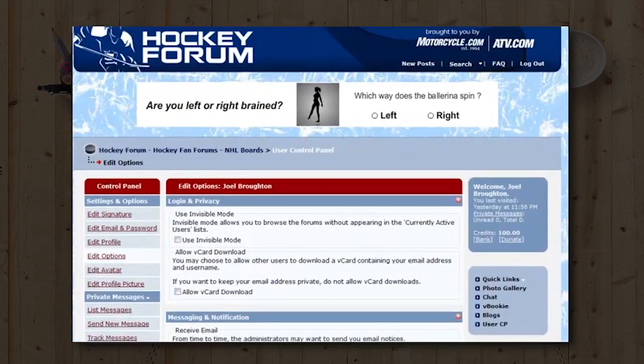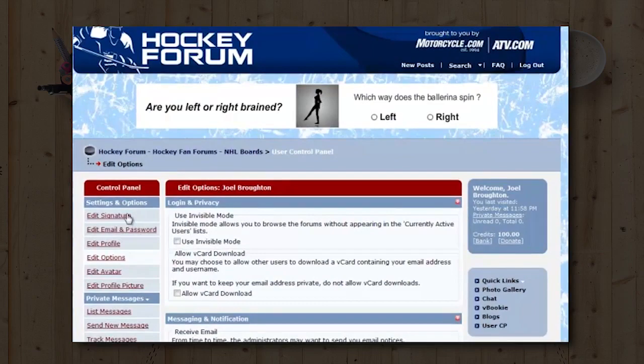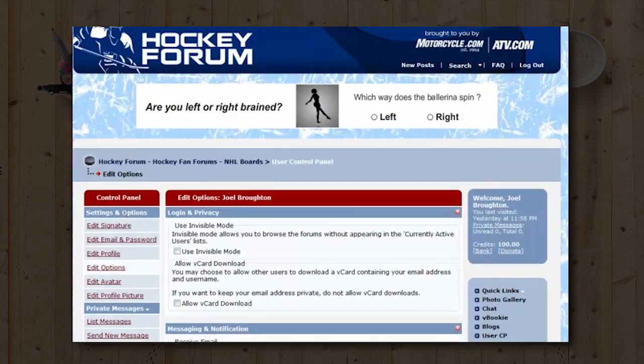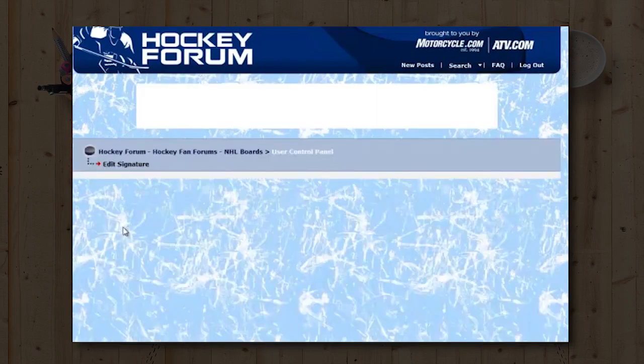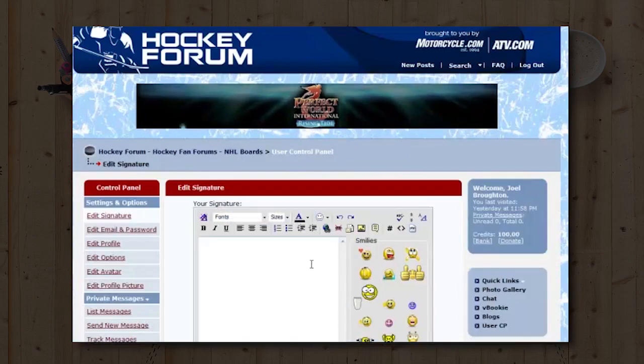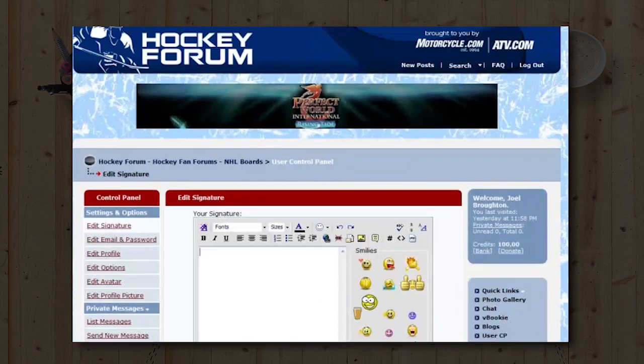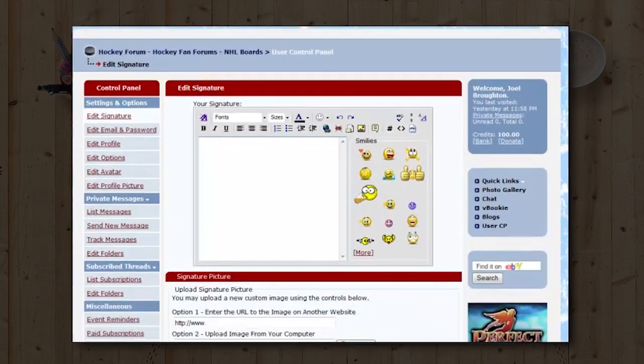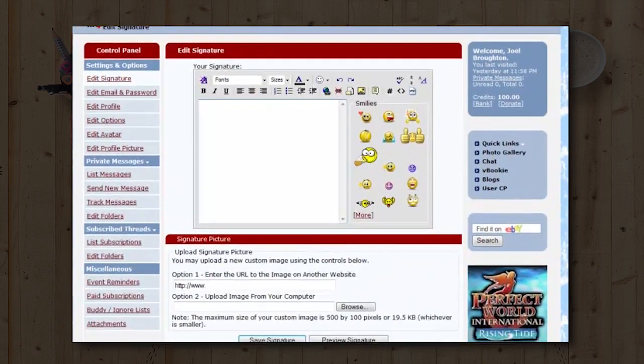See where we find the signatures in here. Pretty simple, right? Edit signature. Great. So let's do that first. Let me just close down. Okay, now these guys aren't going to really have any crazy rules on signatures. At least I don't think they are. Let's get a signature picture. Yeah, we can put pictures in there.